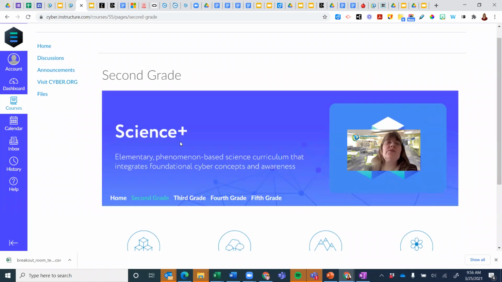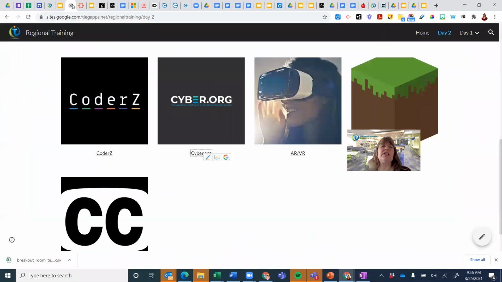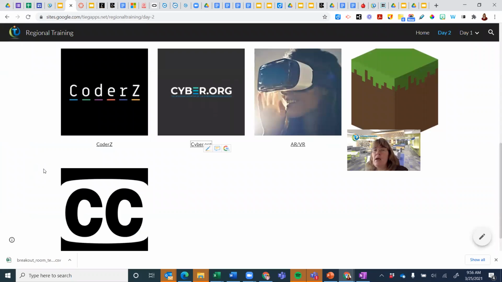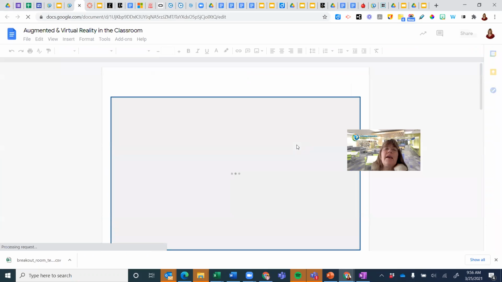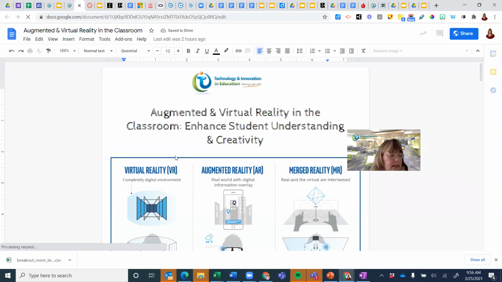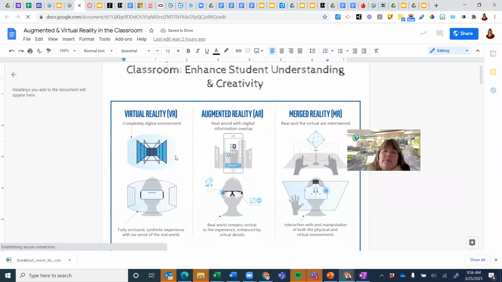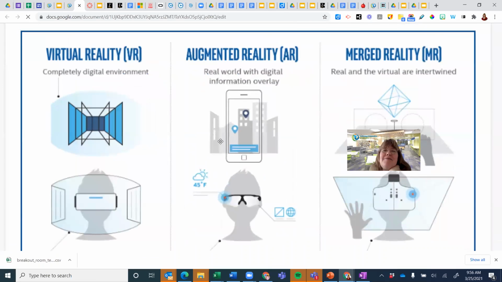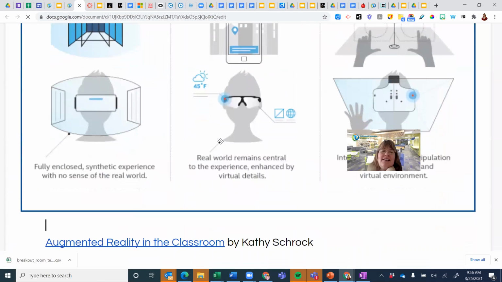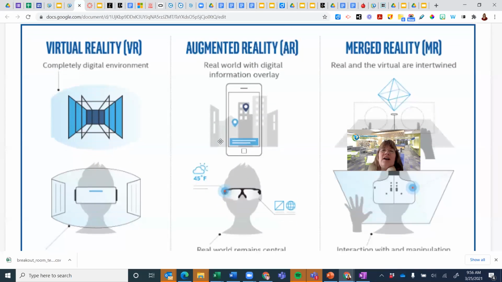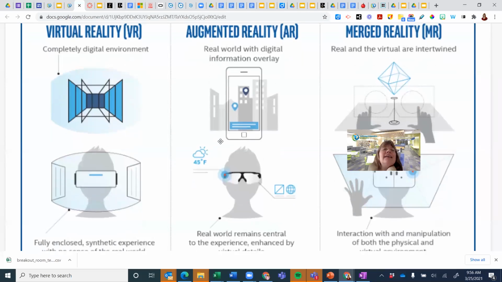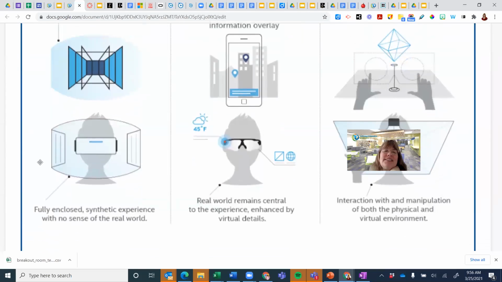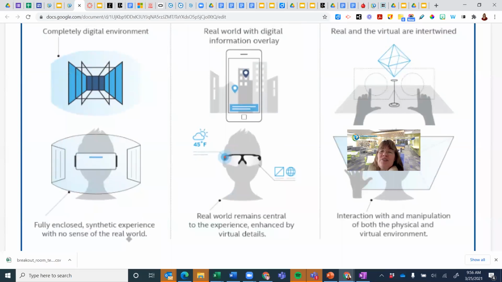So just so you know that those are a couple of resources if you're looking for additional content, those are out there. And then the last thing I'll touch on before we take a break is the AR/VR resources, because a number of you guys had asked about AR/VR, learning more about that in the classroom. And so one of the things I always struggle with is what is AR, what is VR, what is merged reality? And so I pulled this from, I think, Kathy Schrock, because it does help. So here's the differences between AR, VR, and merged reality.